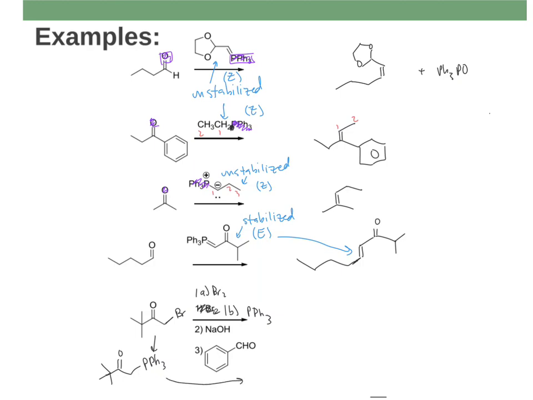Step 2, the sodium hydroxide stuff is going to make it the ylide. And then the third step, I've got benzaldehyde that I'm adding it to. So I've got my benzaldehyde that I'm adding to this, which is this sucker. So I just need to react that with that. It looks like this ylide is stabilized since it's next to a carbonyl, right? I'm going to have those electrons be delocalized. And so I can just draw my product, which would look something like this.